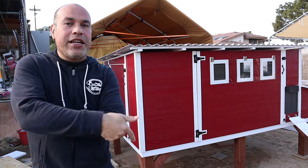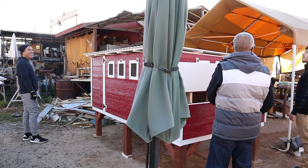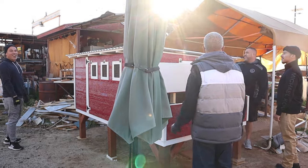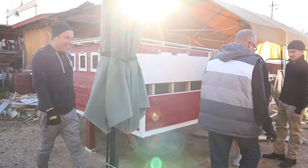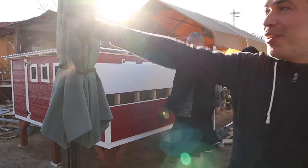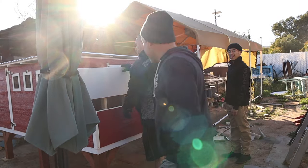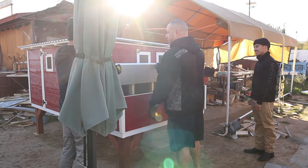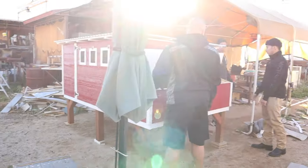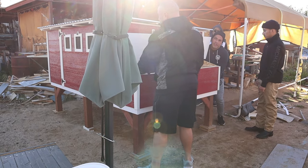I've got to call my dad and my brother to see if they can come help me pick it up because Kelly's not strong enough to just do it with the two of us. The family arrives and we're trying to figure out how we're going to execute this because that's a big coop to fit inside that truck. Last time Jonathan helped out, he cut his face. We discuss the best positioning — it'd be better not to be cornered, to approach it from the side.